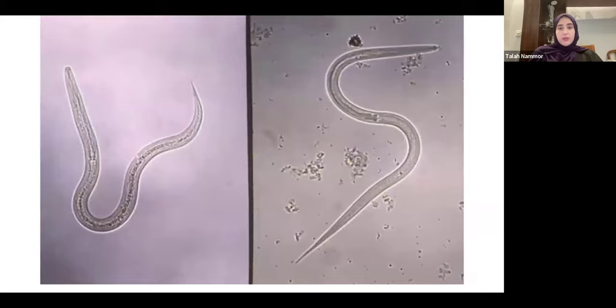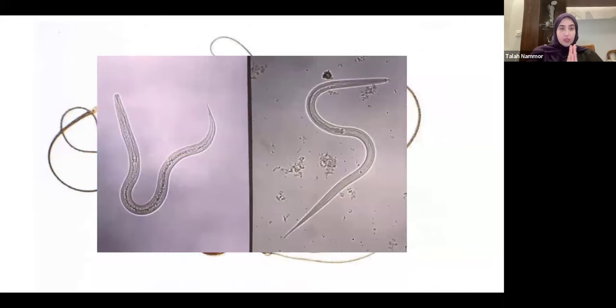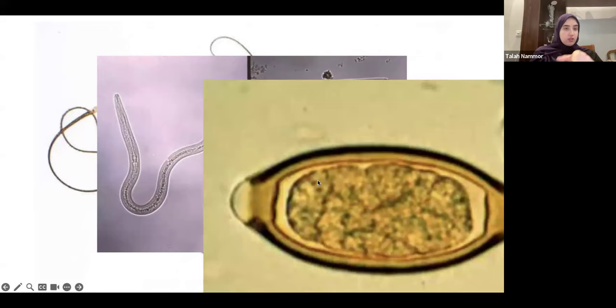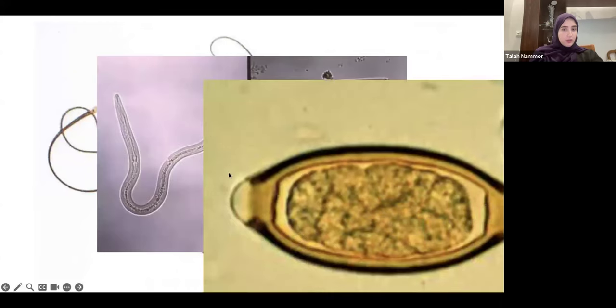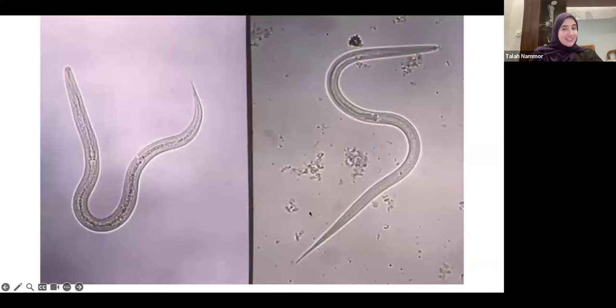Okay, I know the problem. Okay, wait, guys. There was a mistake from my end. This is not here, and that's why it did not appear. This should not be here because this is not Trichuris trichiura. Trichuris trichiura is only this and this. Okay, ignore the one that we just saw because this is something totally different.